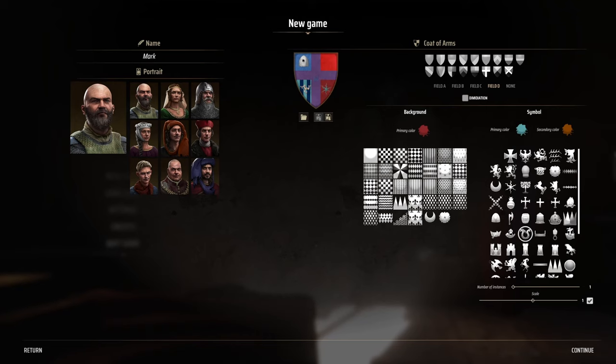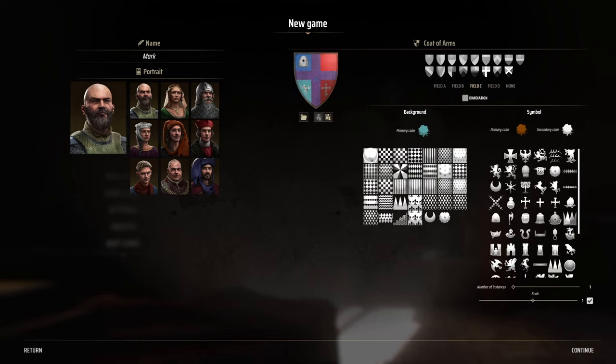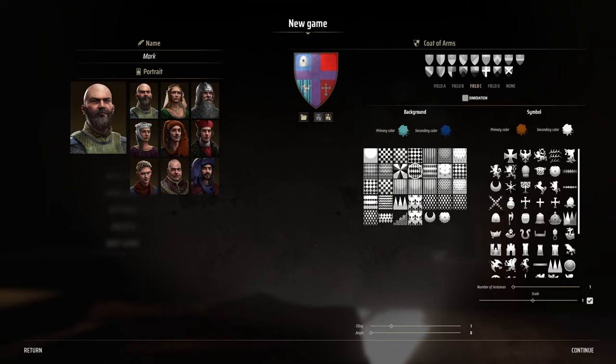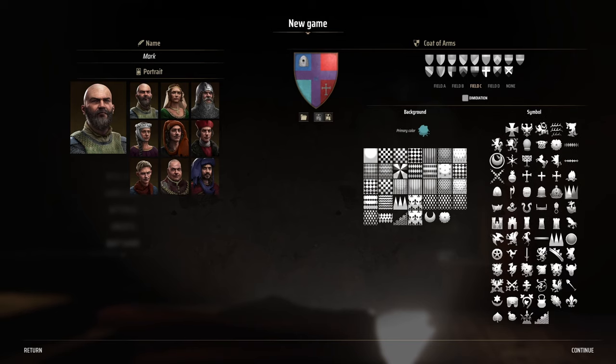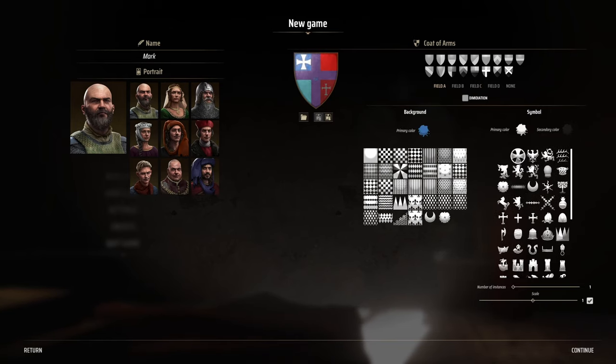Lots of different colors here, isn't there? Dragon, the lion, the cross. I like the cross. Let's see, what's this one? I think I like just a solid color in that one. We could have that as just blank. Is it this primary field one? What do we want for it? Maybe that cross.